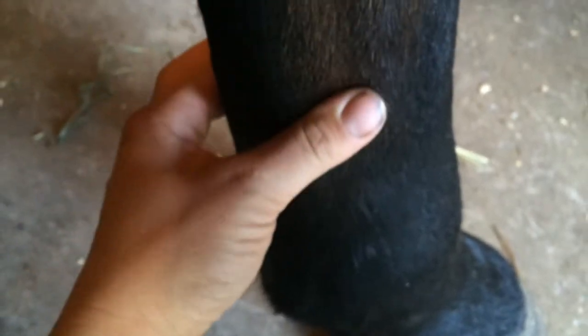This is stocking up, and this is why you wrap your horse's legs with stable boots or stable wrap bandages. You can see the thickness here — this is from working hard and then being put in the stall. It's a common thing. The swelling usually goes down with exercise and the horse shouldn't be lame on it, or it's not stocking up. You can see she's got quite a bit of fill in her leg.